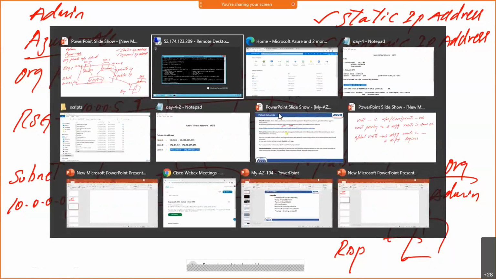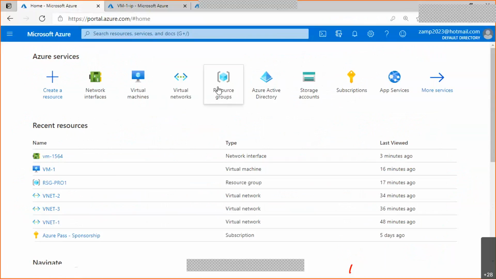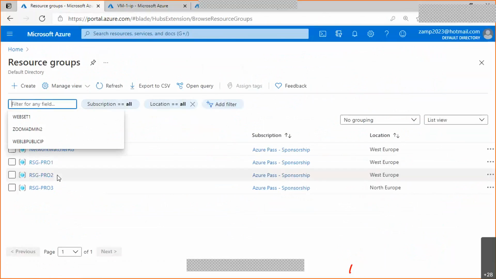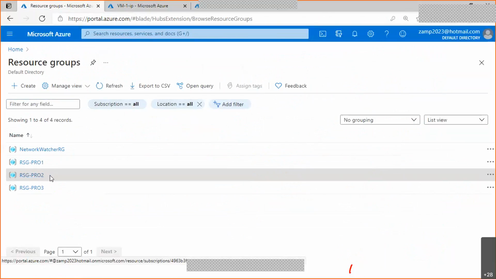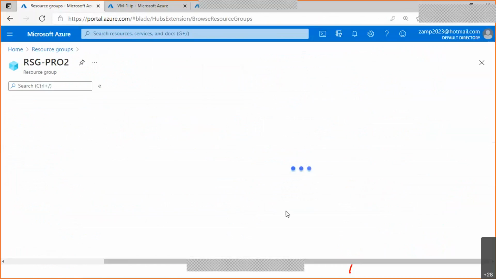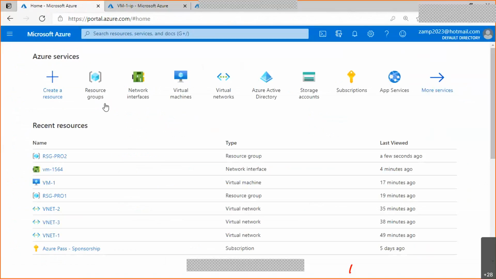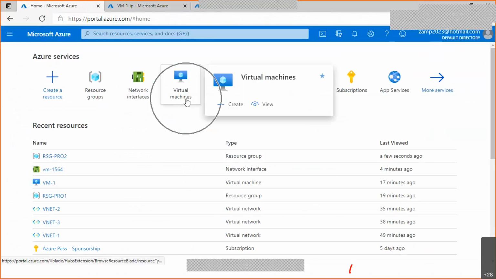Okay, so guys, I want to create one more virtual machine in my next resource group. I have one more resource group, resource group 2. I want to create a virtual machine in this resource group. Can we create? In resource group 2, you can see we have one VNet, that is VNet 2, and the address of VNet 2 is 172.16, a different class IP. So here I will create a virtual machine. The procedure is the same, guys. So open the virtual machine.